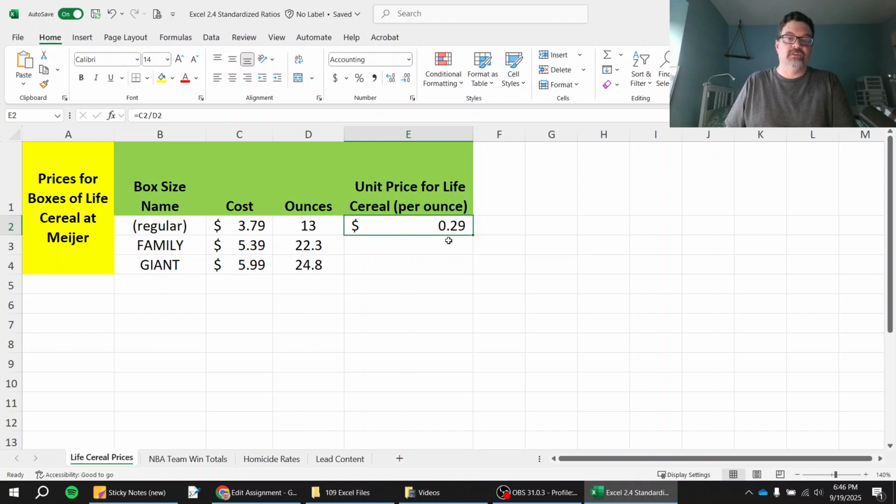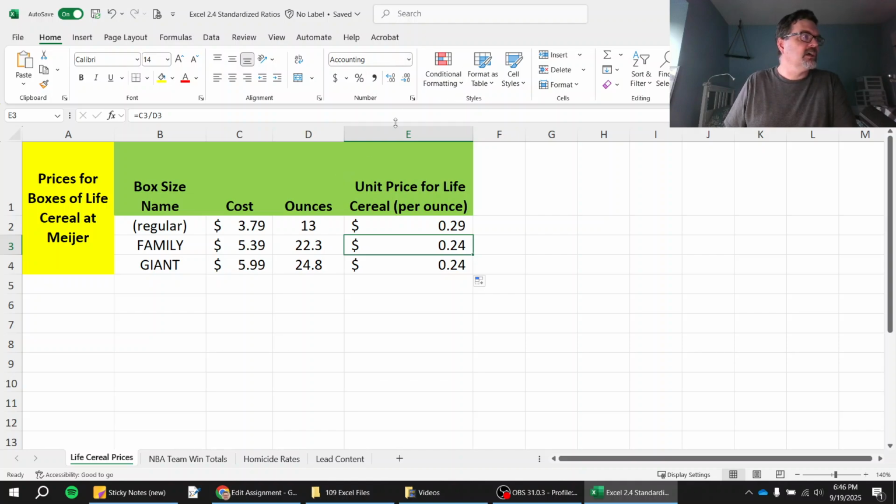And we're just going to have it do the computation here too. And we'll get that by just playing copy and paste. And ooh, you can see family and giant come out pretty close to the same. 0.24. So which one, now that's essentially, they're the same deal. Not a huge difference money-wise. But to technically answer the question, we need more digits. So this is rounded to the nearest cent.